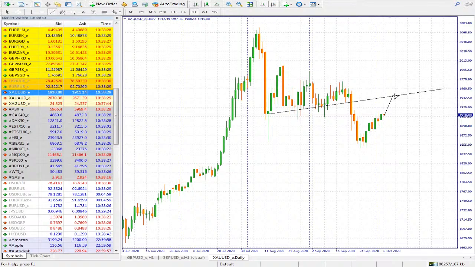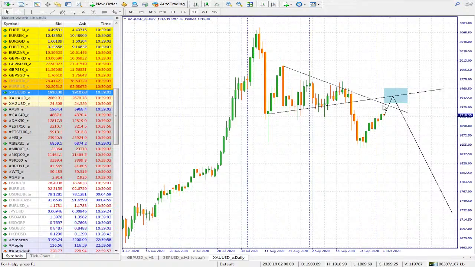So I hope that makes some sense. As it is now on gold, we still do expect some momentum upwards. We expect price to proceed up to the sub resistance which we have here. We also have another one there. So this is like a resistance. We have a resistance, we have a resistance, and then there's this breakout. So if the price can come back and break beyond this trend line, the next best trend line to sell from is actually the one at the top, which is this one.